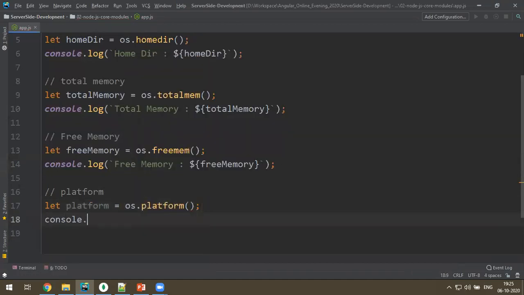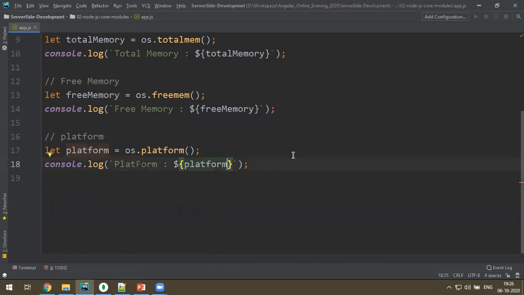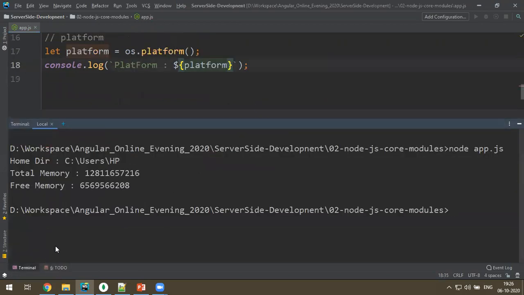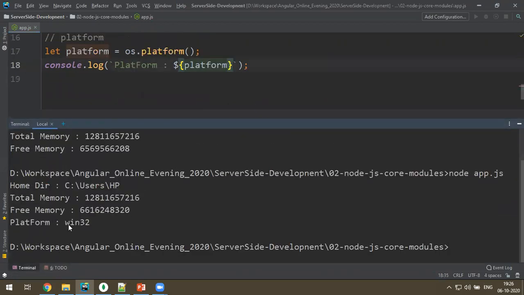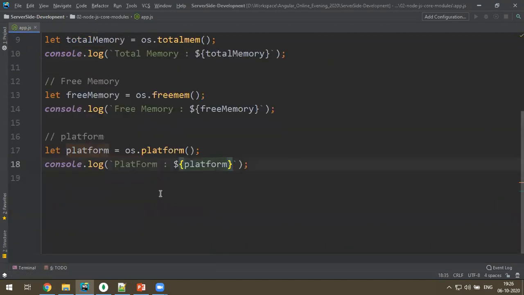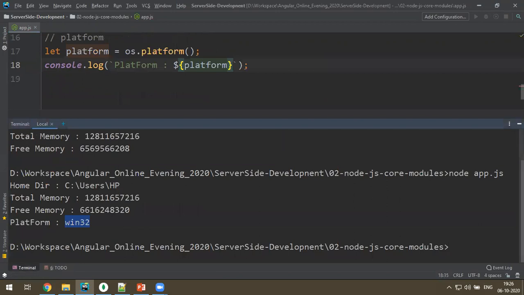Let's say console.log, using the backtick: platform. Actually, I can write it directly, not declare a variable, right? Let's see the platform. Run the program. So win32 is the platform. If you run on Linux, Linux will come.